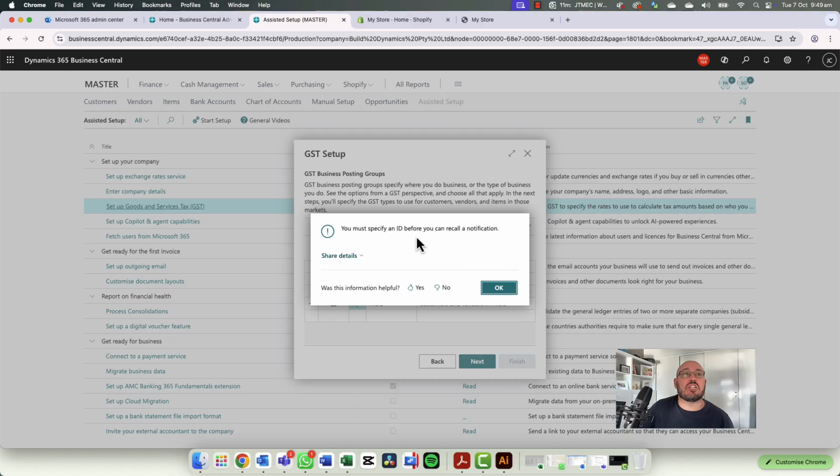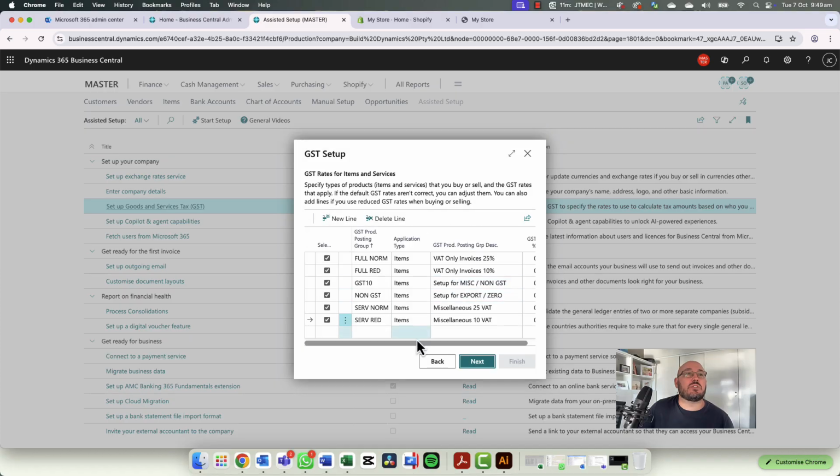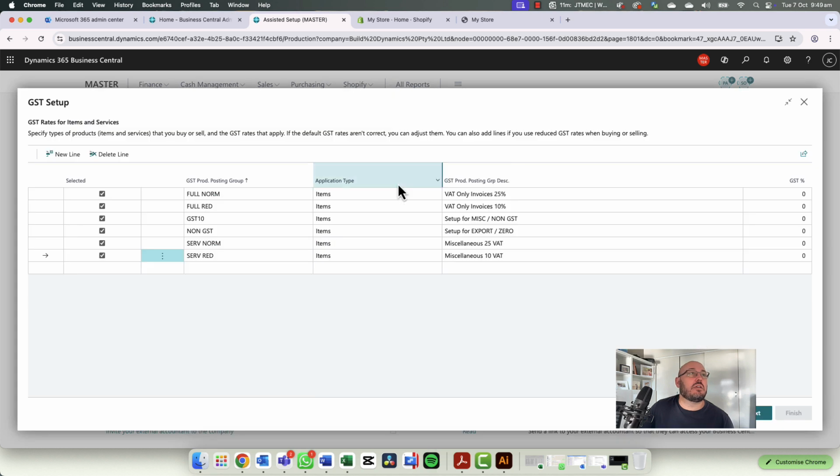Next, you must specify an ID, then recall the notification. So GST rates, and I'm going to turn this off. GST 10 includes GST of 10%. Okay, and we're not doing that.